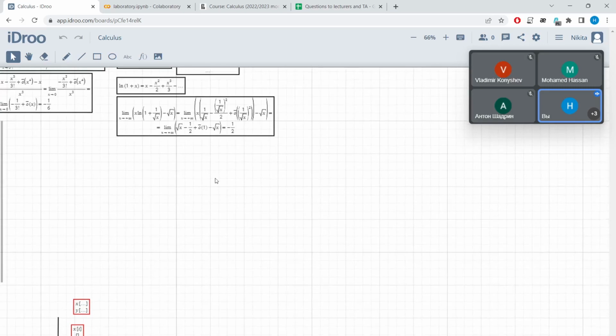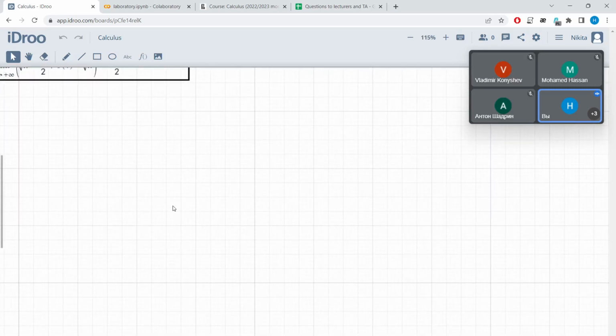Okay, first of all, can you write plus or minus in chat if you understand the idea of gradient descent? What is it and how it works? Minus, like, I don't understand how it works. Plus, like, it's clear for me. So can you please type it in the chat?